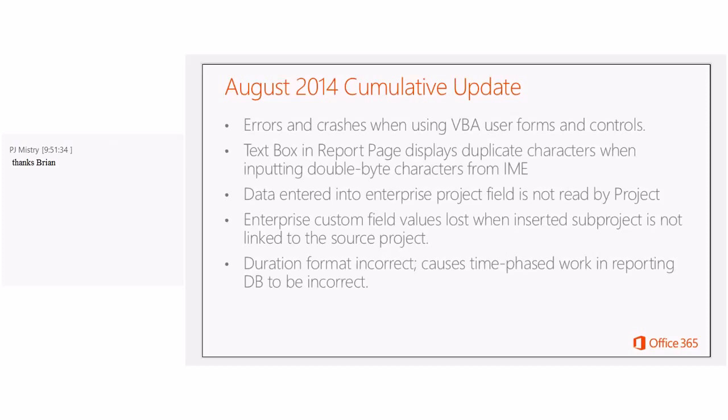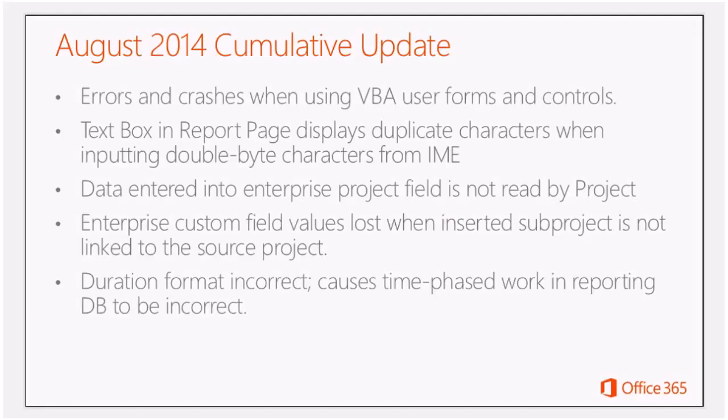The next one is that the new reporting within Project 2013 allows you to do a lot of formatting. You put text boxes onto the page or whatever you want. And if you're using the input method editor or the IME, which allows you to put in things like Asian characters and things like that, what was happening is that it was duplicating the character. So think of this in English. If I put the word the, T-H-E, it was ending up with T-T-H-H-E-E. So everything was duplicated, which didn't read very well.